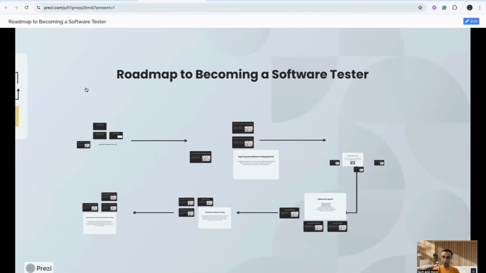So the first thing we're going to discuss is what a software tester does, the crucial part of being a software tester. Number two, what is the scope of software testing? Number three, the types of testing that exist. Number four, the hard and soft skills you require to become a tester. And finally, a handy course: the topics you need to learn to become a tester, and the resources, the URLs of where you can learn this content as well, right?